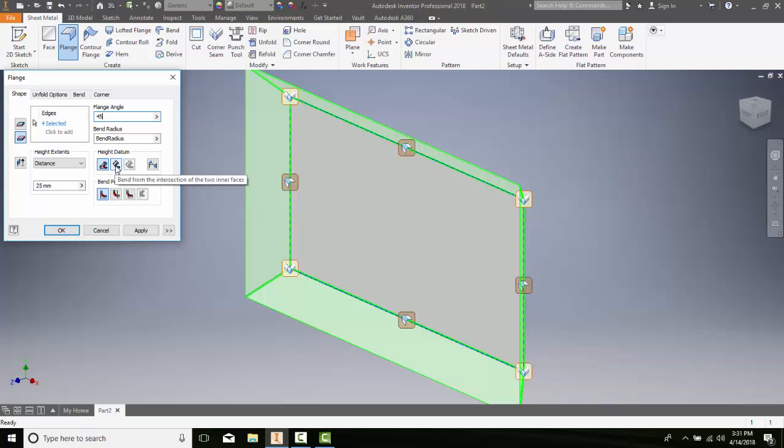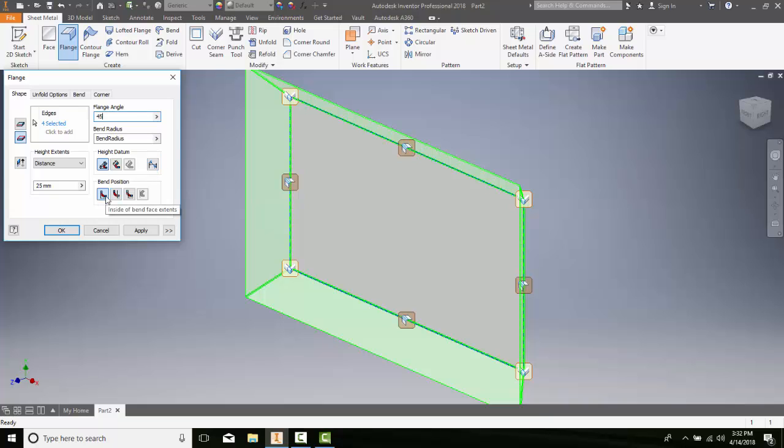That's most common. We can go from the inner side of it as well. So from the inside of the sheet metal to the inside of the sheet metal, we can measure from there. And we also could be parallel to the flange termination detail face. And we also have align versus ortho mode. In this case, we can measure the height of the flange aligned with the flange face, or ortho to the base face.